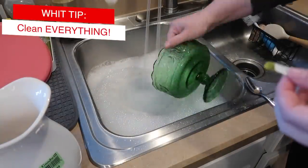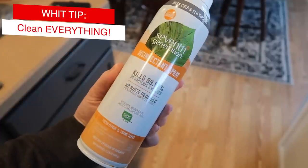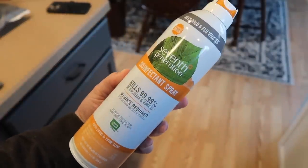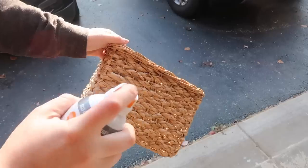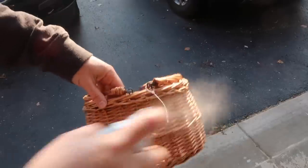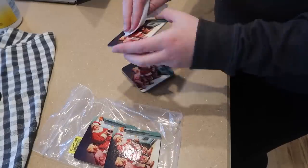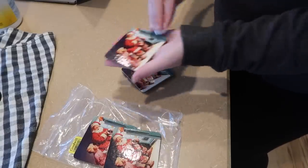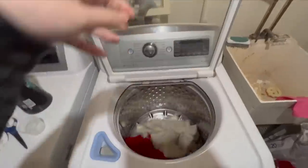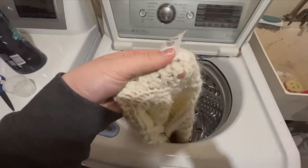Everything I bring home I clean with dish soap and hot water. If you can't do that, I recommend a disinfectant spray like this one from 7th Generation that I use for things like baskets — it's an aerosol so it's not going to drench your item, and it's also all natural, which makes me feel good about using it around my son and my dog. For the coasters, I wiped those down with Lysol wipes, and all fabrics I buy get washed in my washing machine — I just check the tags to make sure I'm giving them proper care.